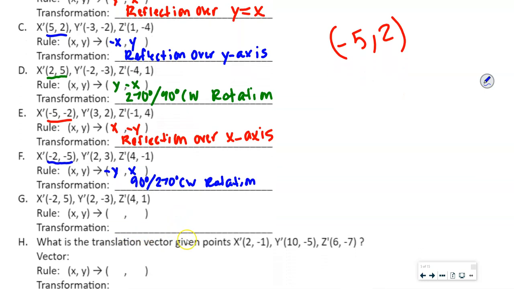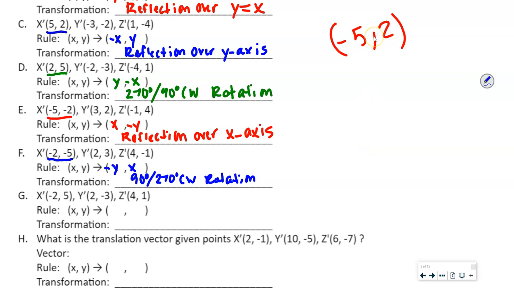Okay, and then g, again, I can see that they flipped. So we're going to flip them first, y comma x. And the sign of the 2 changed, right? So that's going to be negative. And the sign of the y changed because it was negative, and now the x became positive, right? So this is then going to be a reflection over the line y equals negative x, because they flipped and both changed. Y equals negative x.